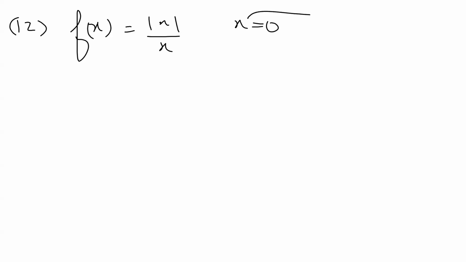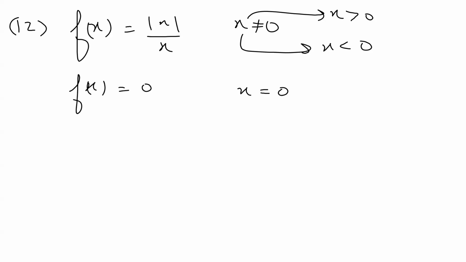We'll take up two problems which were left out earlier in the topic of continuity and differentiability, specifically continuity. Question number 12. f of x is equal to modulus of x upon x, x is not equal to 0, so x is greater than 0 and x is less than 0. And f of x equal to 0 when x is equal to 0.